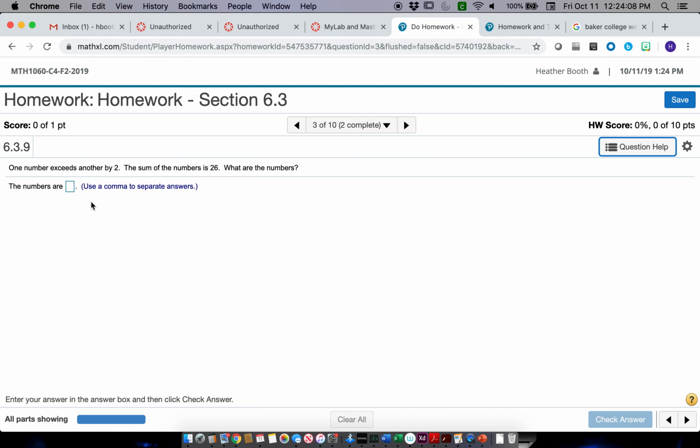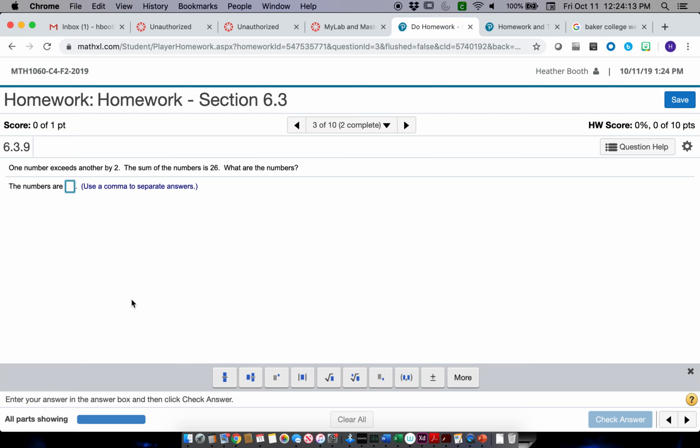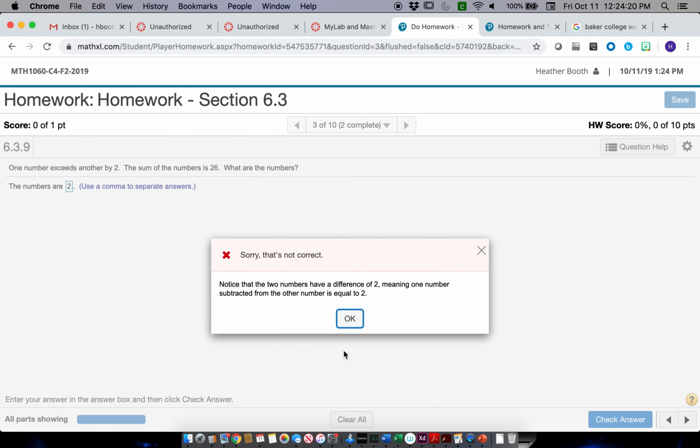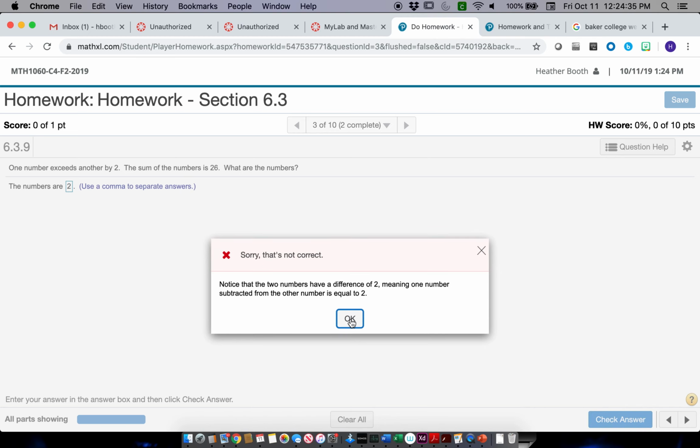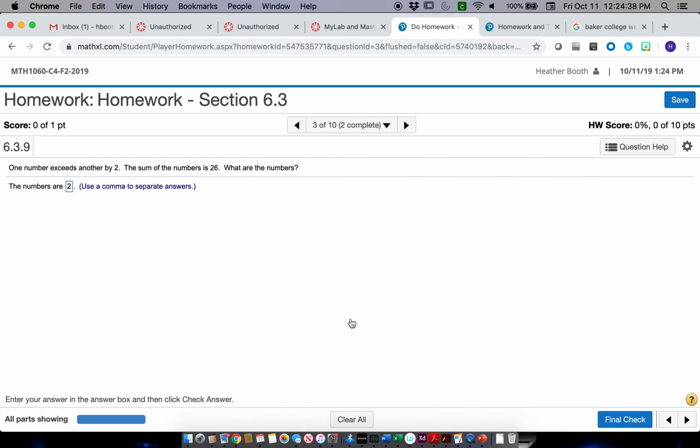So let's say that you enter an answer, and I'm just going to purposely enter an incorrect answer to show you how this works. When you say check answer, notice it says, sorry, that's incorrect. It gives you some tips, and you say okay, and it allows you to try again. So I'm just going to leave that for now and say check answer, and it again tells me it's not correct. And then it offers me one final check if I want to change my answer one more time.